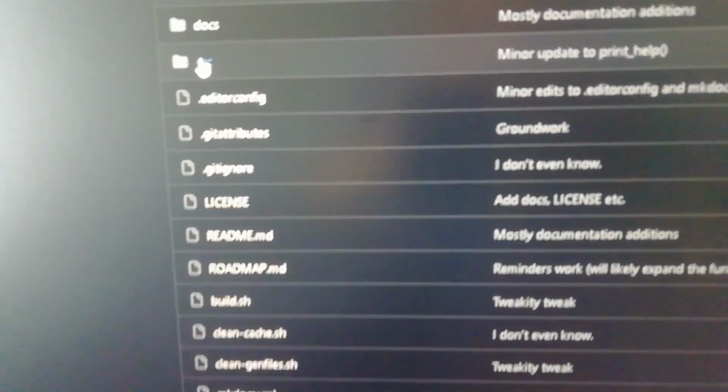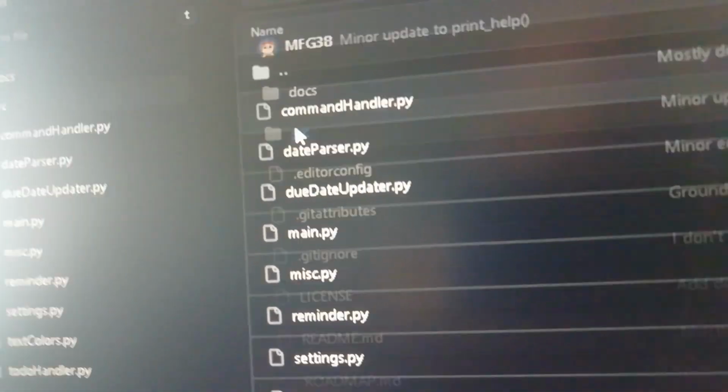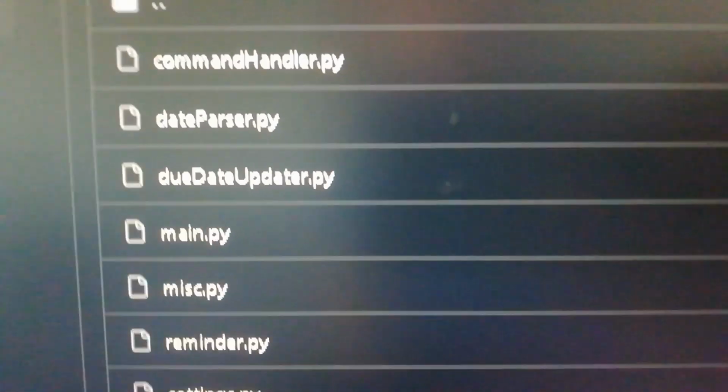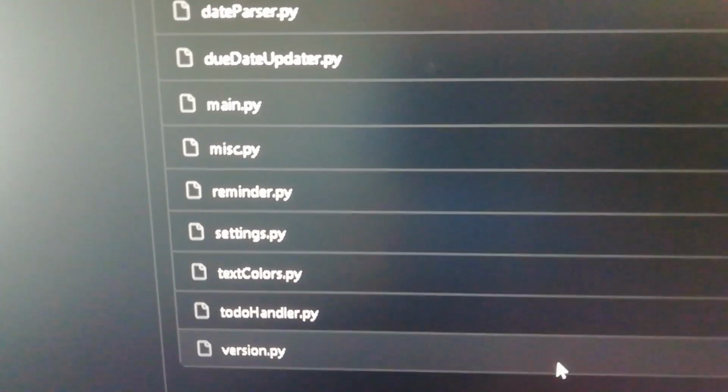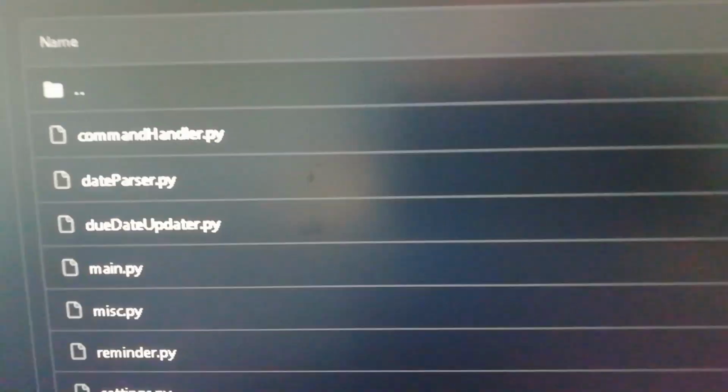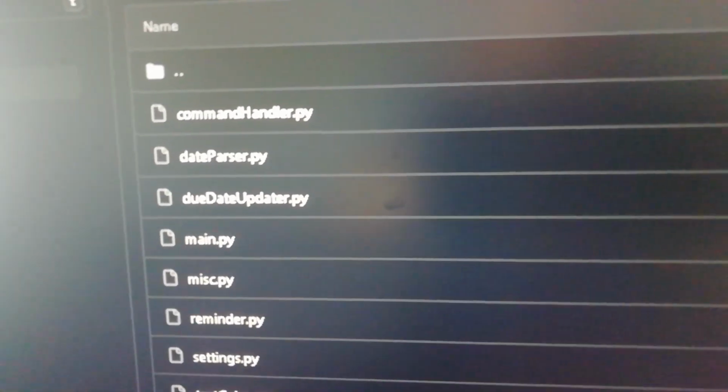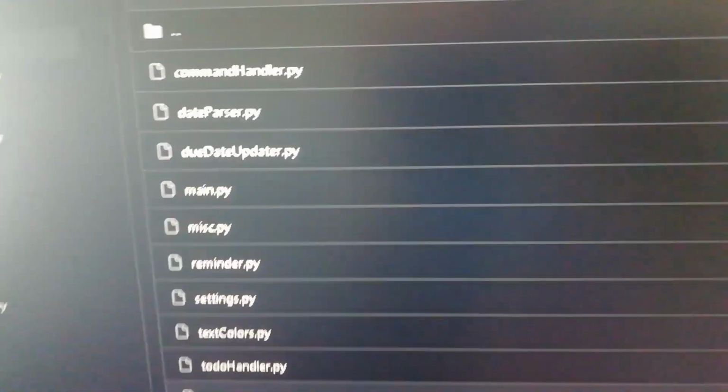And back to the top of the page, here's the source directory. And here are all of the files containing code that's used by Colette. Not gonna show you the actual source code in this video, but for a quick breakdown of what each of these do, just go in alphabetical order because why not?